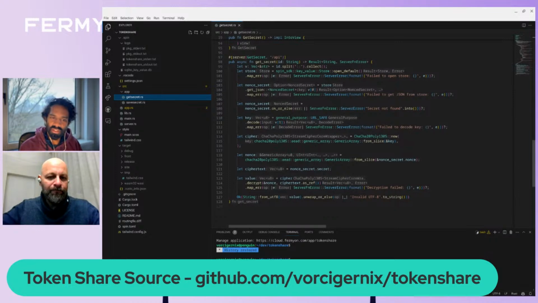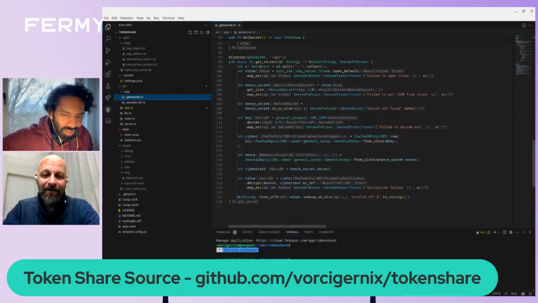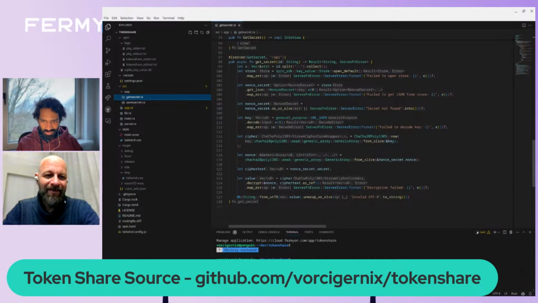Nice. The simplicity of it all is great, right? You went from a simple template to something that you actually created and is usable, which is pretty cool. Again, folks, if you have any questions, feel free to put them in the chat, or if you want to take a look at the source code or contribute, the link is right here.